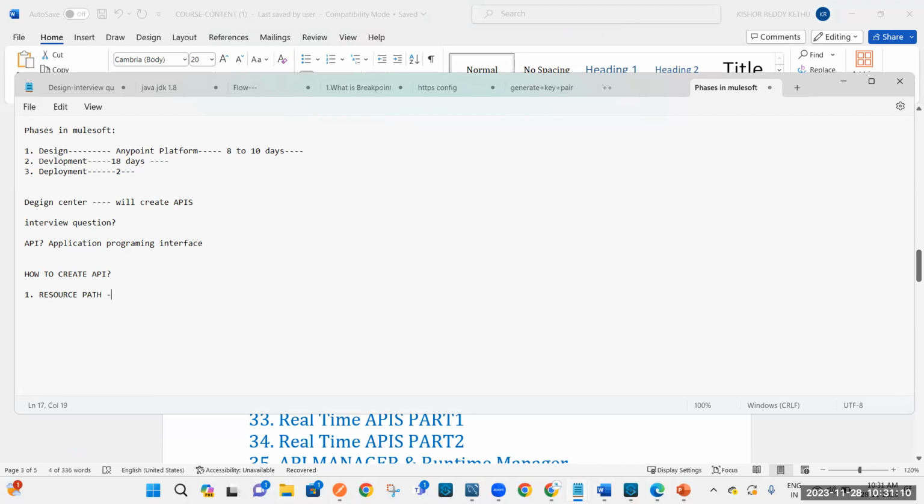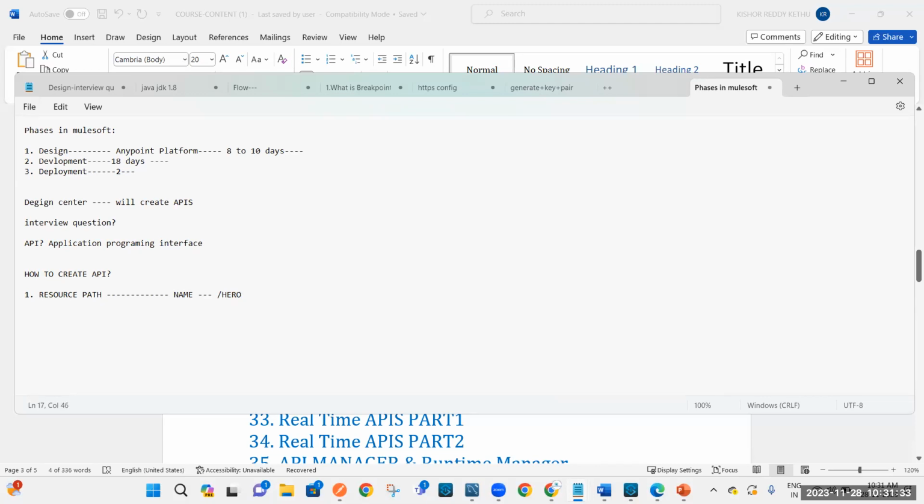What do you mean by resource path? Resource path is nothing but just like a name. You can provide any name. Just put a slash and you can write a name.